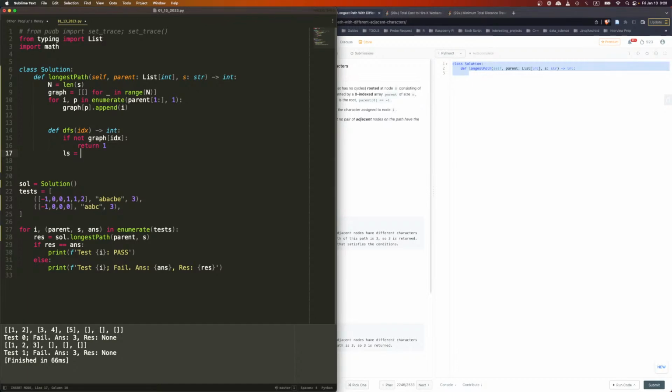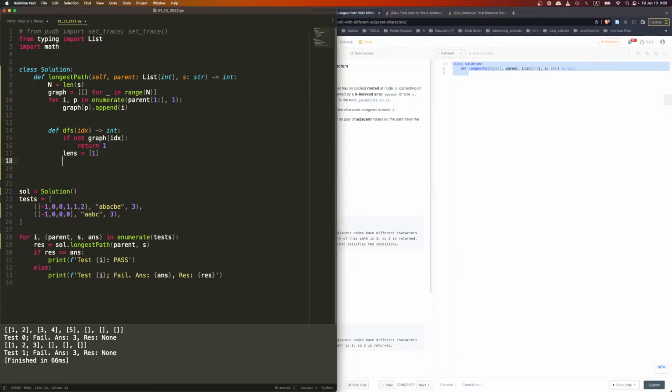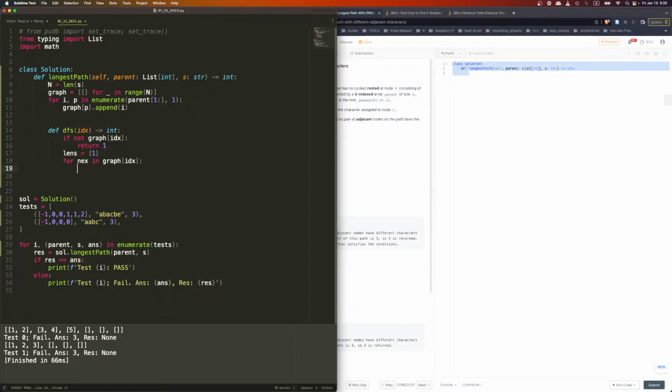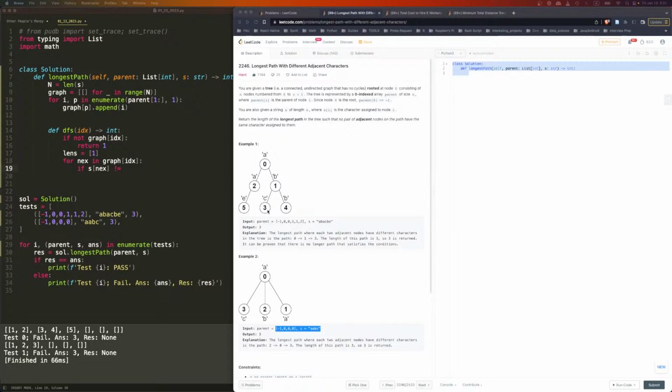Okay. If we have, then else, length equals this, including myself, right? Then we say for next in graph index, if s next is not equal to, the length is itself, right?